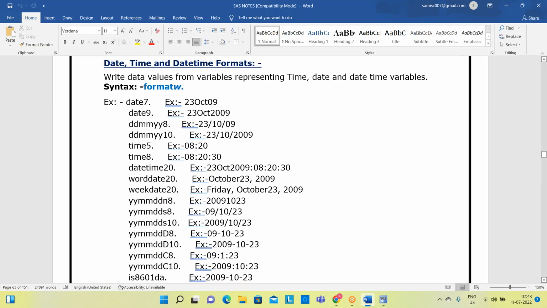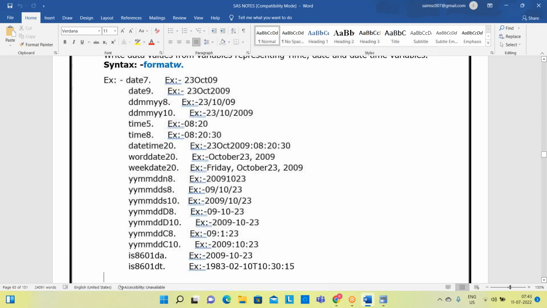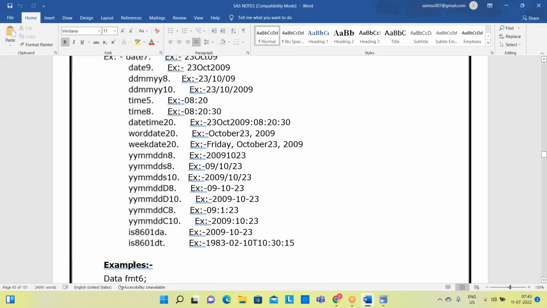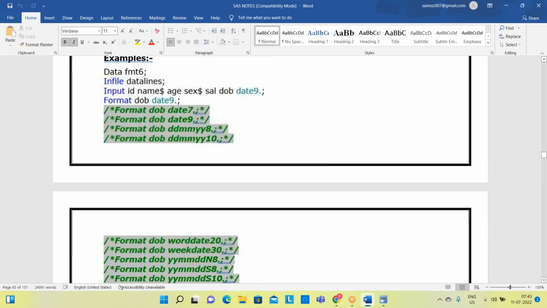We have covered all these date styles, yes or no? You can cross check. Yes, sir. Next.